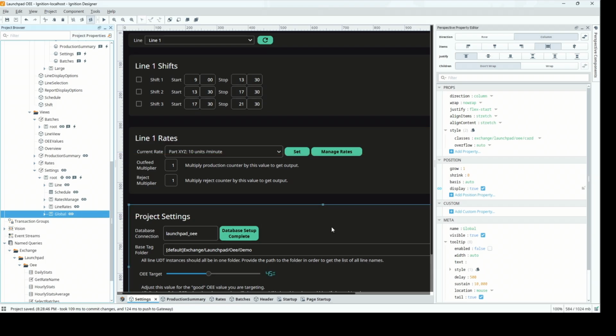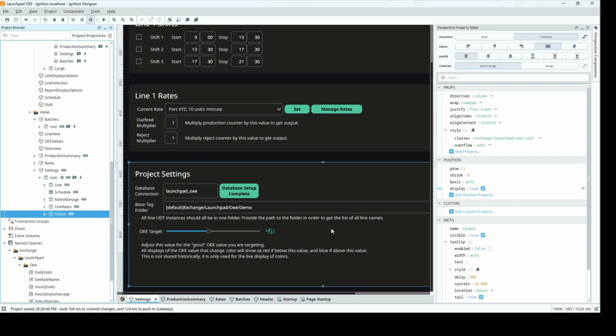Just as a design aesthetic, one thing I would do once we have our database set up, I would probably hide these components just so you're not seeing those on the screen every time you look it up, or you could lock those behind, say, an administrator role, because you don't necessarily want operators going through and clicking things like that if they don't need to be. But we do have the overall OEE target in here, so that would be valuable to have on the screen. Probably would lock that behind an admin role though.